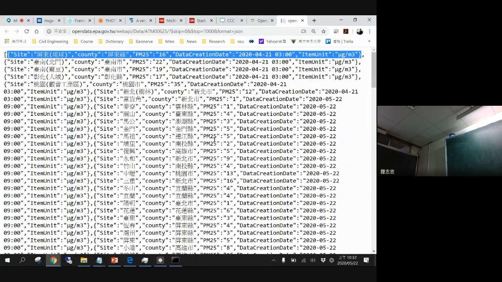definition. For example, the site, and this is the category name, and this is actually the attribute for Pingdong. This is Southern Taiwan, county, county, and this is Pingdongxian. This is the site, I mean the station name. And here PM 2.5 means the observation of the PM 2.5 data. So right now the result is 16.